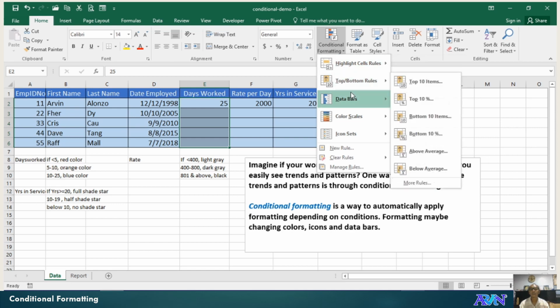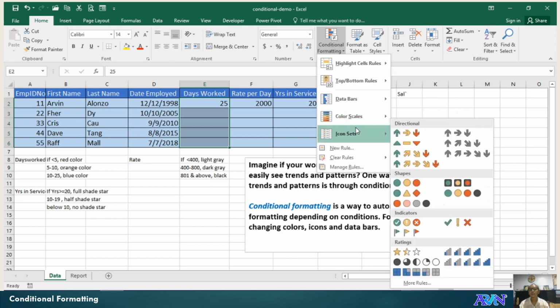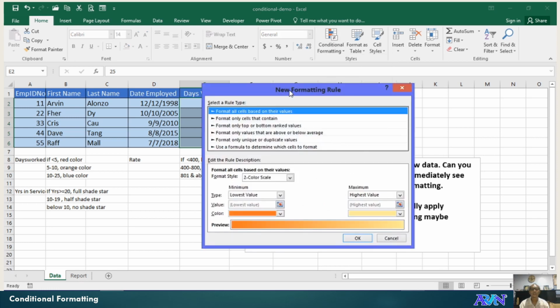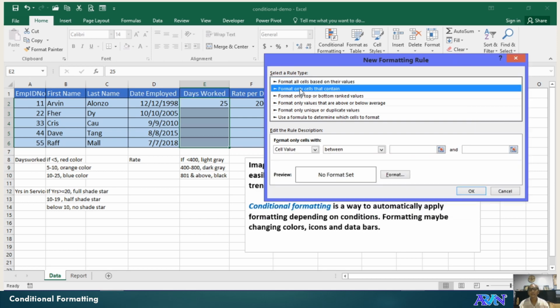Actually, you can already select from preset conditions here, but let me create a new rule, or you can go to manage rule, new rule. Okay, and then there are rule types: format all cells based on their values, format only cells that contain, and many others.